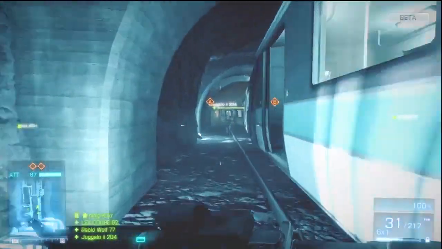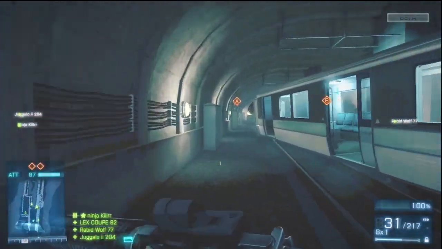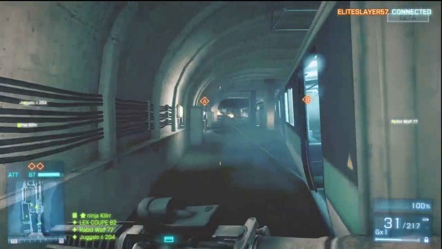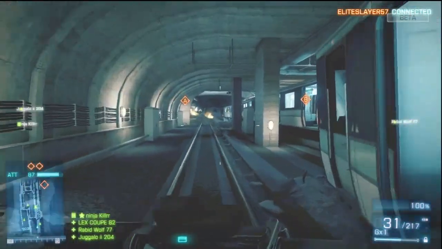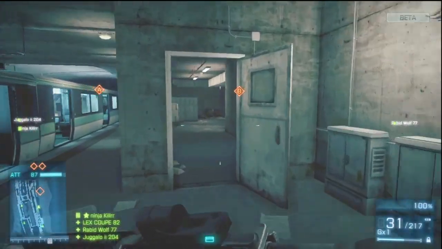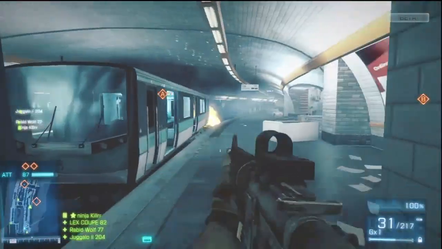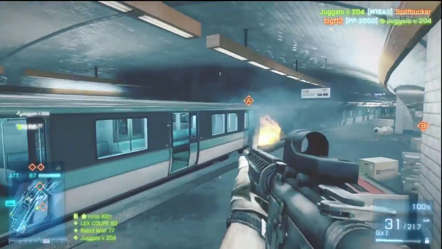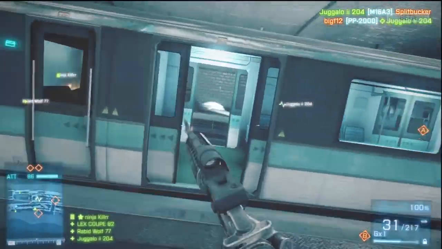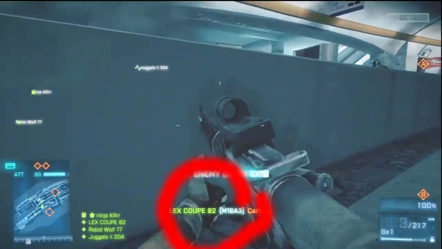Now, your kill feed is not the same as the entire game's kill feed. Your kill feed is displayed in the center at the bottom of your screen. When I get a kill here shortly, you will get to see it. I've got to get a kill here soon. I destroy people this game. Come on, there's a guy right there. Go get him. Come on, let's see. There's one right there. See, bottom, Lex Coop.